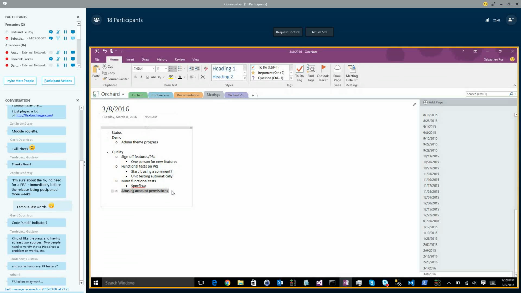Abusing account permissions. So, tell me if I'm wrong, Benedek and Zoltan. When I found the issue about the text field, the new driver and the default values, I thought, this is not what Benedek or Zoltan would have pushed because it was not working. So I was wondering if it's you who wrote the code or someone else from Lombiq.